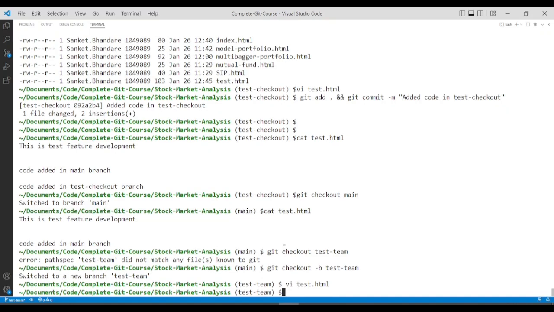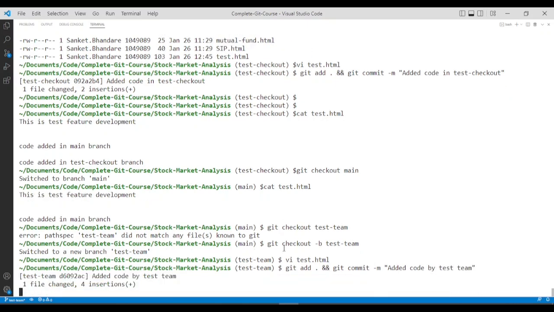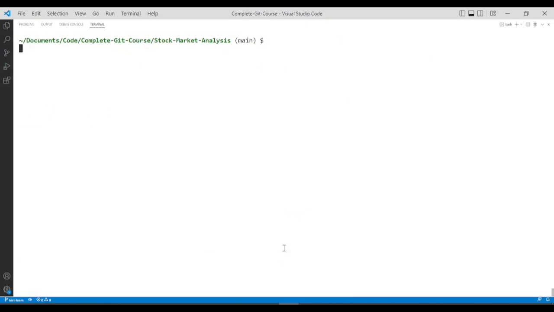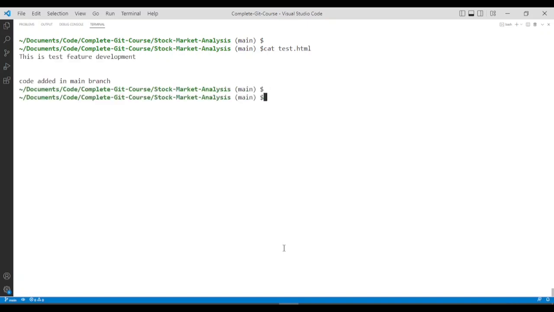Now let's switch to the main branch, and here you can see the test.html looks like this.